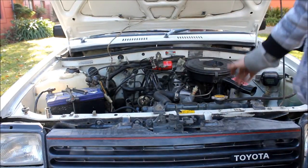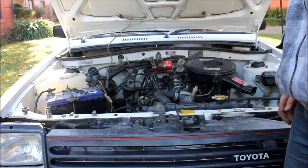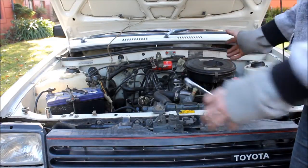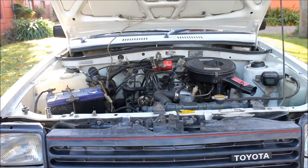So I've adjusted all the valve clearances now and done all the manifold bolts. A couple of the manifold bolts were actually loose enough that they needed over an entire turn to get to the right torque setting. I've put it all back together — the engine is colder now because it's pretty much the middle of winter. I'll turn it on and see how it runs. All the valve clearances were all pretty much within spec when I started, so we'll see how it goes.